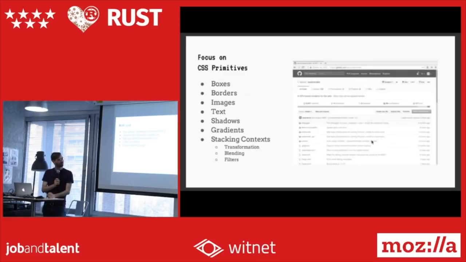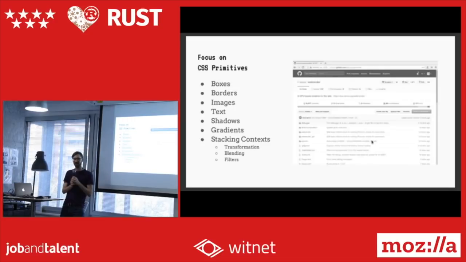So the first decision that I think WebRender made is that we decided to focus on CSS. And I think that's a really big point, because all of the other 2D graphics APIs that are used in web engines have a lot of features that are really useful for vector APIs. For instance, arbitrary paths. That's something that WebRender doesn't support right now. Basically, what WebRender supports are the things that you can make in CSS.